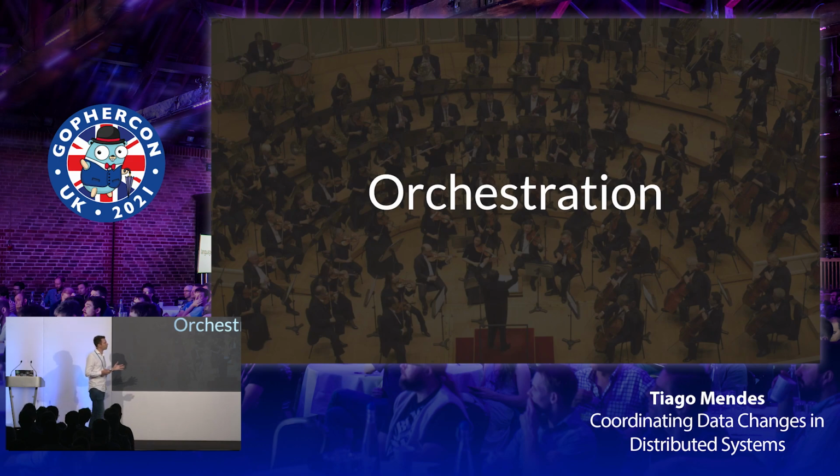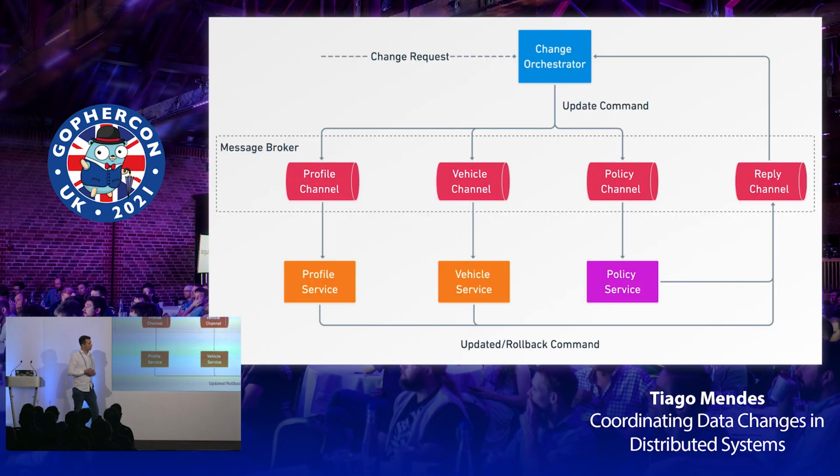The other method we have to implement this is orchestration. And I find this personally to be the more lasting and robust, and I'll explain why in a bit. So with orchestration, you have one service that is coordinating all these changes, and that's that change orchestrator up there. So the change orchestrator is responsible for saying, okay, I have a new request coming that a customer needs to change their data. So I'm going to coordinate all these changes throughout my services.